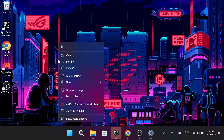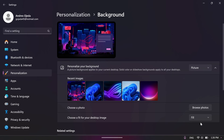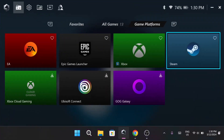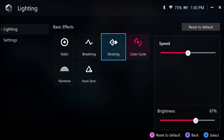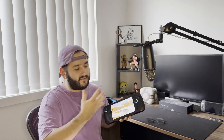The last thing left to do is right-click on the desktop and go to Personalize. Here you can customize your theme to your liking — change the theme, pick a default background, or go to your browser and download your own. All I like to do is enable dark mode, which is under Colors, and choose your mode. Purple's my favorite color so I may as well make that my accent color as well. After that, go into Armory Crate, into the Settings tab, and under Lighting you can change the color and mode of your joysticks. On mine I have a breathing animation between teal and purple — just another little personalization thing to make this device your own.